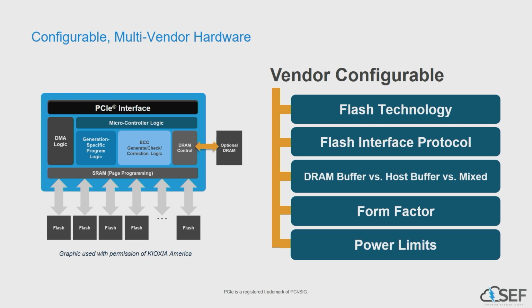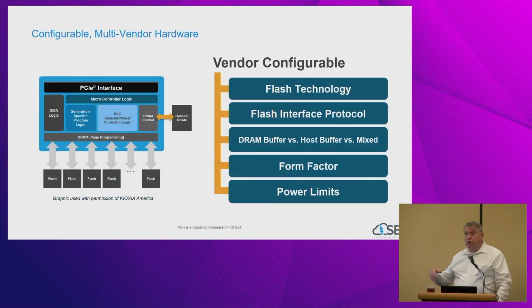So of course the flash technology, whose flash you're going to use, what type of flash it is, MLC, TLC, QLC, with PLC modes enabled, what flash protocol is going to be used, how much DRAM do you actually put in the drive when you deploy it. So the API specifically states that the DRAM implementation is completely flexible. You can put the standard amount of DRAM on the drive, you can reduce it down to 0.